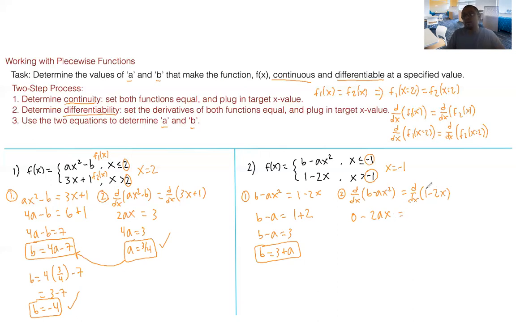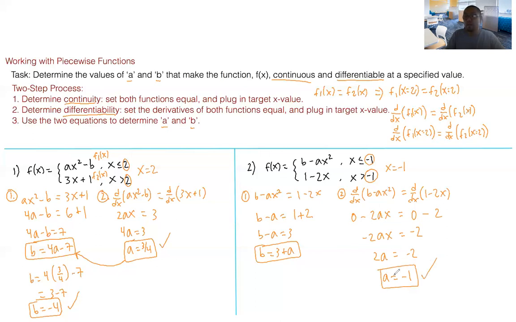The right-hand side, the derivative of 1 is derivative of a constant, which is 0, minus the derivative of 2x, which ends up being 2, right? Because 1 times 2 times x to the 0. X to the 0 is 1. So now we have negative 2ax is equal to -2. Now we can plug in our value for x. X is equal to -1, right? So -2 times -1 is 2, sorry. And now we can solve for a, right? And so a is going to be equal to -1.